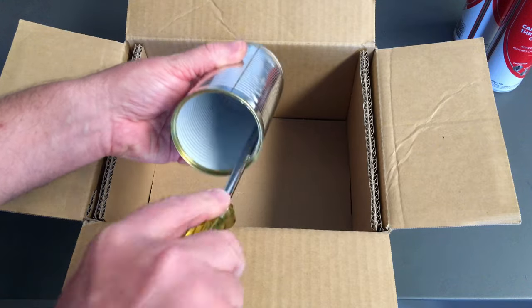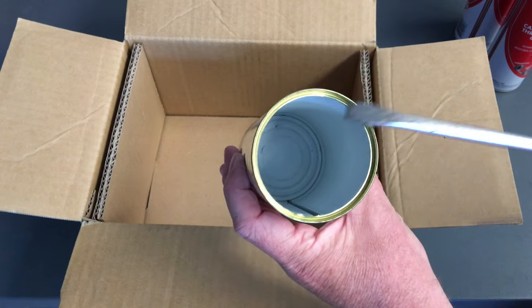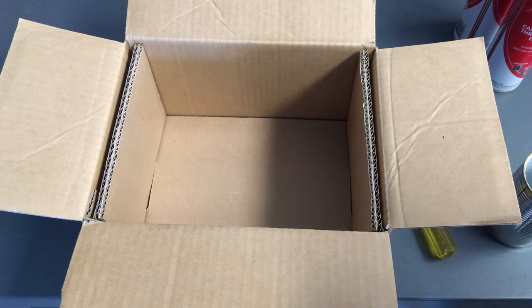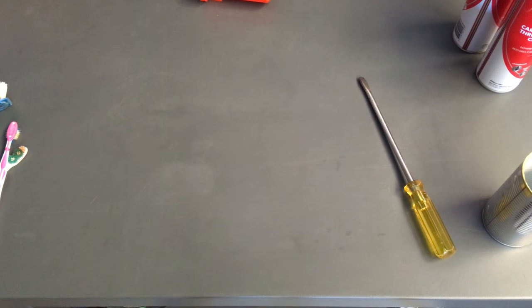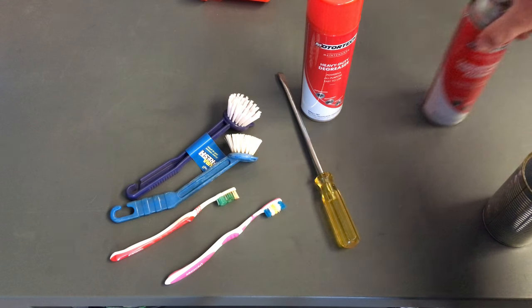This is DIY style. Some people will send parts away to get cleaned — that can cost hundreds. By the time you factor in travel or waiting for pickup and dropoff, it's either your labor or a fee. The point is, the first thing you're going to do is scrape. Once you're done with that, the screwdriver goes in the box with all the debris, and you toss the whole box.